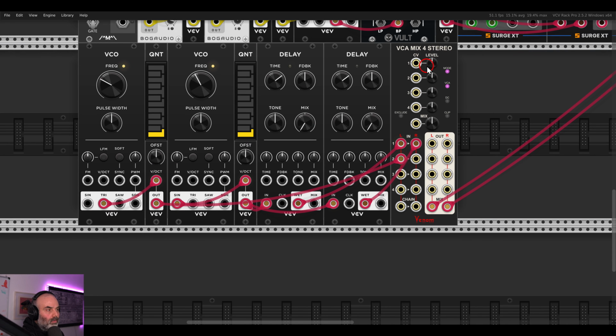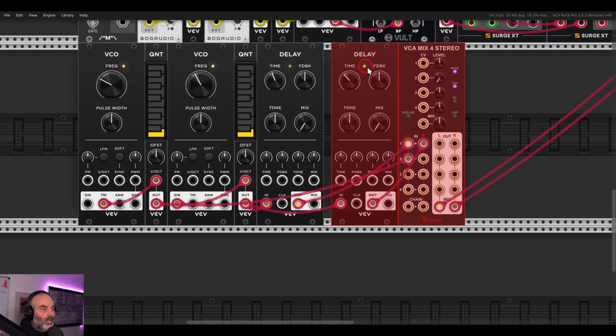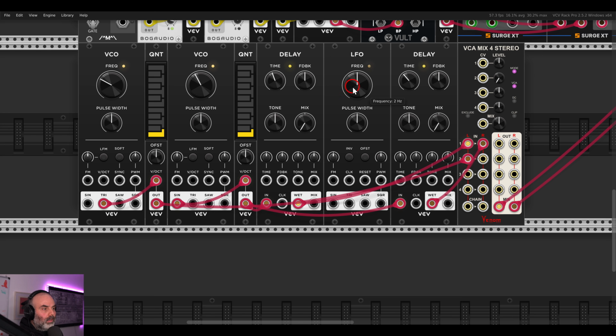Right, so this will be now just the signal through the delay. I'm going to take the time down, and then use an LFO. I believe we did this in the last video. An LFO to both delay time CV inputs, and open one to the right and one to the left.